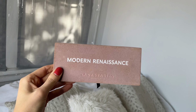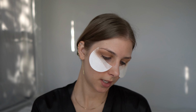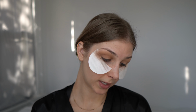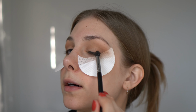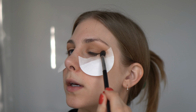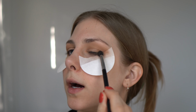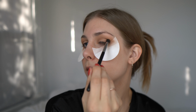I'm going to go in with my Modern Renaissance Anastasia palette and a smaller blending brush. And I'm going to go in with Raw Sienna and just very, very lightly on the corner add a little deeper shade, basically just where a wing would go, and then just bring it into the V a little bit.